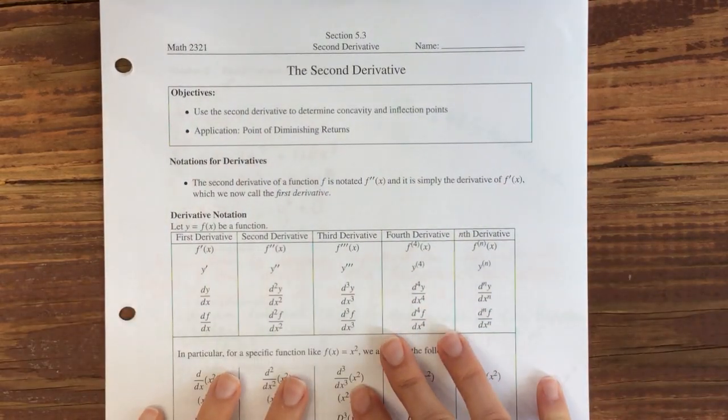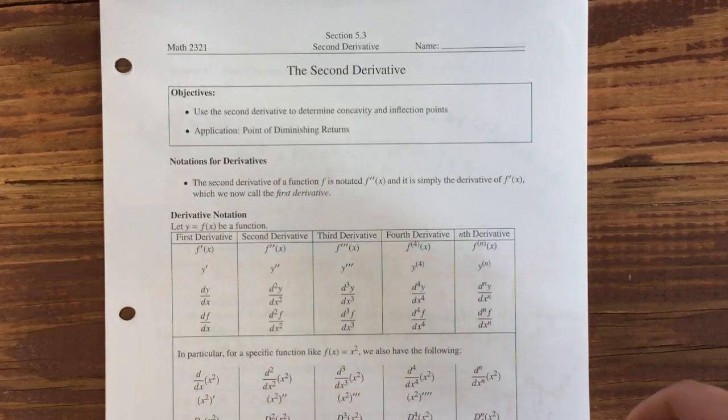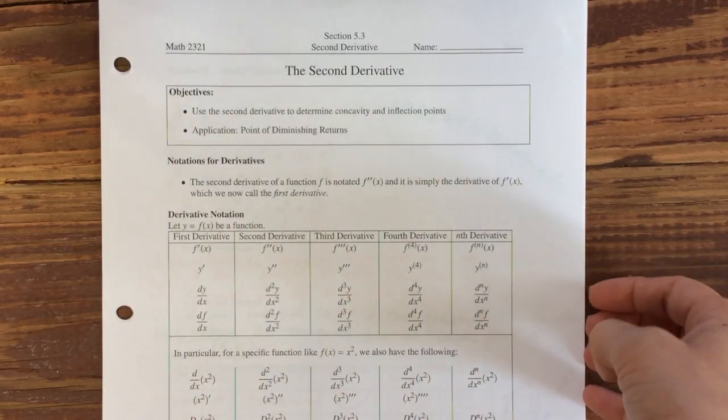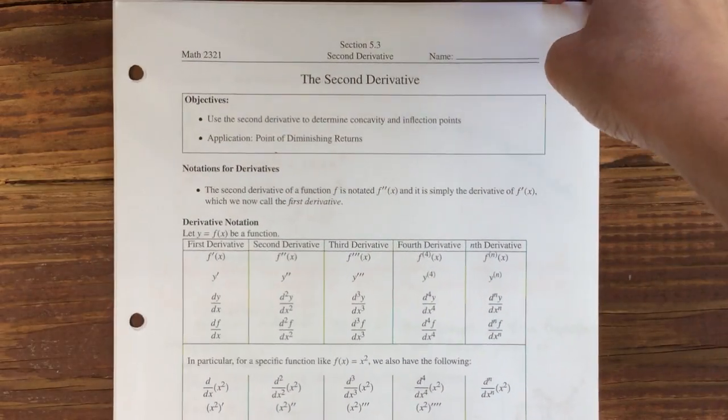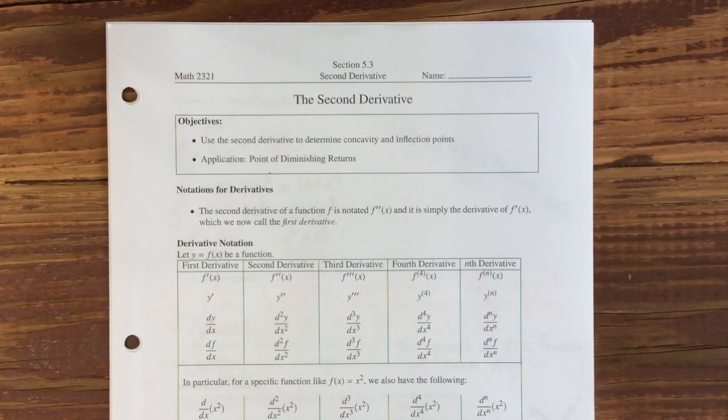Remember that we are having quizzes to make sure that you're keeping up with the information. So please just monitor Canvas and your email to watch out for that, just because I don't want anyone falling behind. And this is more or less just to make sure that you have something pushing you to do it. But anyways, I digress. So diving into the notes, we've got section 5.3, the second derivative.